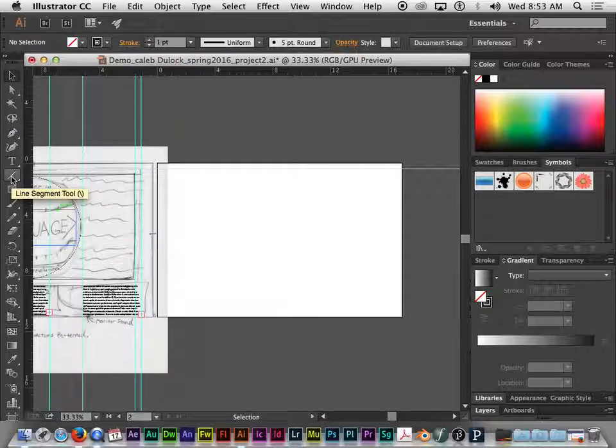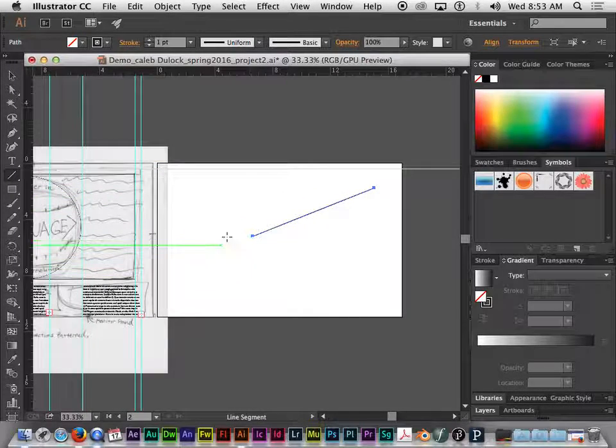Let's hop down and look at some of the other drawing tools. Skip down to the one that looks like a diagonal line. It looks like a line segment is what it's actually called. So let's activate that feature, the line segment tool, and go back over to your empty artboard. This is a click and drag tool as well. So you click and drag out individual lines on screen.